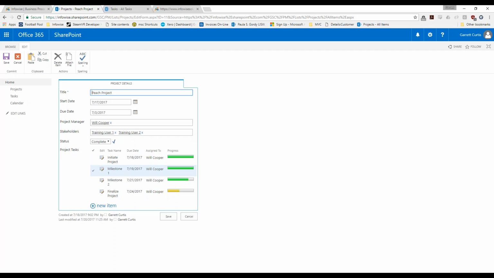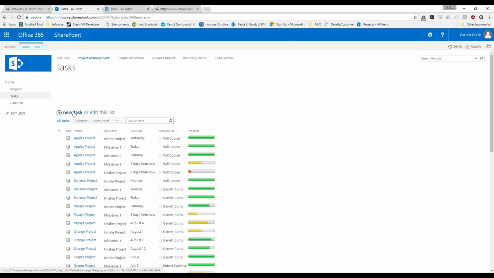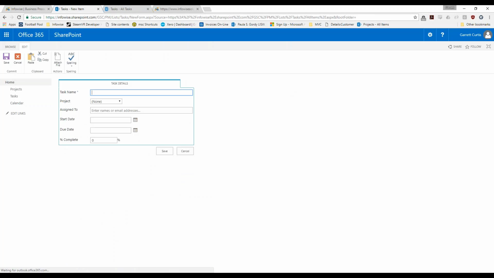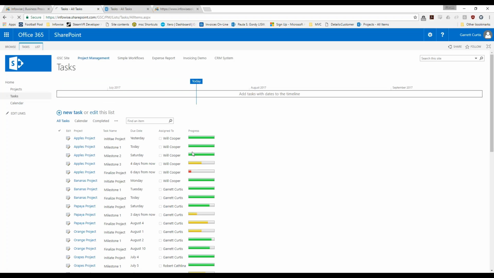Now, default SharePoint out of the box, what I'd have to do is create a project, and then I'd have to have each of my users remember, okay, I've created a new project, I've got to go in there and make a new task for initiate project, and I've got to do the same thing 3 times to set up those 3 default tasks. But with Infowise, we can automate that whole process. As soon as I make a new project, it's going to make 3 new tasks for me and associate those to the project so that right away people can see, okay, we've got 3 things to do in this project. Everybody's following the business process. That's probably the key thing here, to make people follow our business processes.